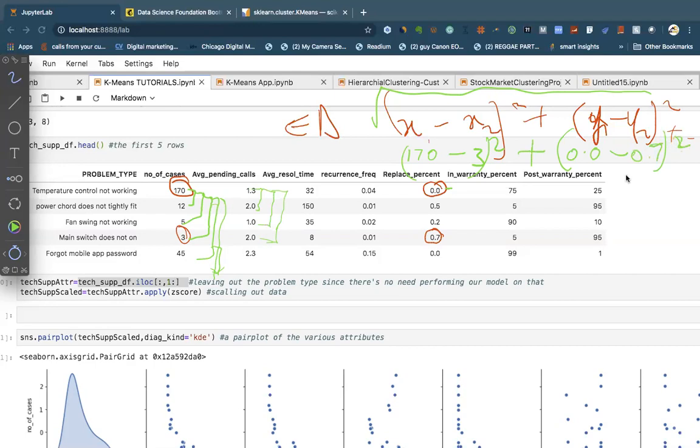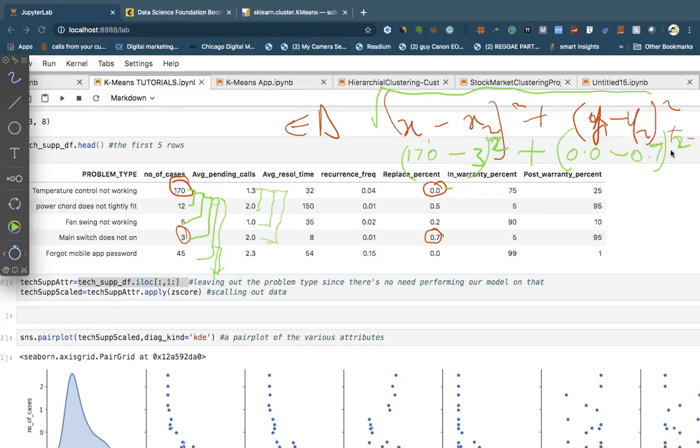Now 170 minus 3 is going to be a huge value, and its square is going to be very huge. However, 0.0 minus 0.7 is going to be a very small value, even if you square it.